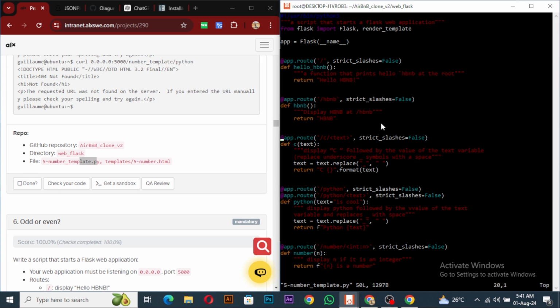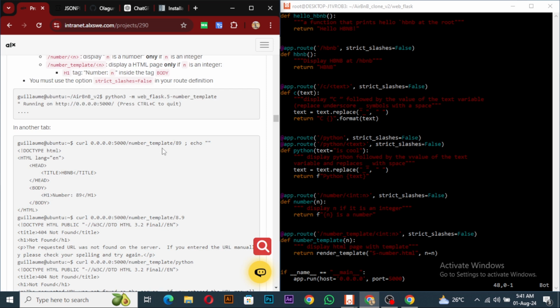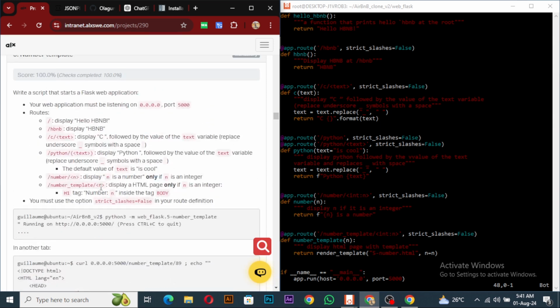So what I'm adding now is this. What are we adding? number_template n. Yes, so we have a number template route, which this one too has to be only an integer. So we will, what is that word again? We convert it to make it accept integer alone. So after it accepts integer alone, strict_slashes equals False, define number n, right?